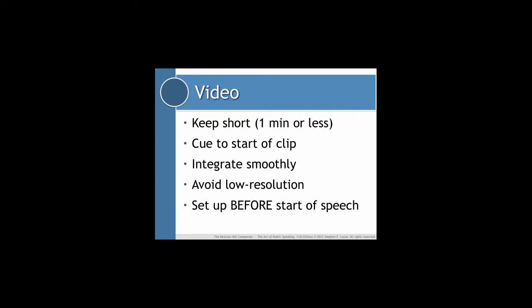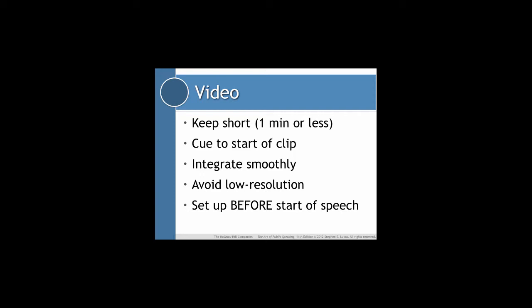The first thing you need to remember is that you need to keep any video that you use in your speech very short. Remember, your speeches are from 4 to 7 or from 5 to 8 minutes. That's not very long. Right now you might think it's a long time, but it's really not. So if half your speech is a video, you're really not doing the job of a speaker if you just hit play and let somebody else do it for you. So you need to keep those video clips short.